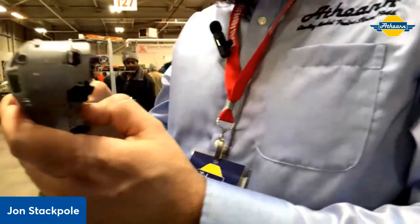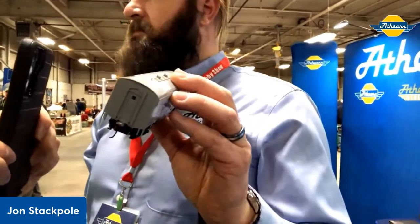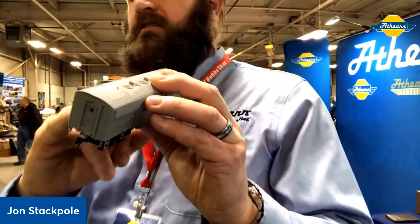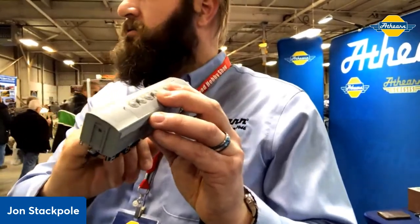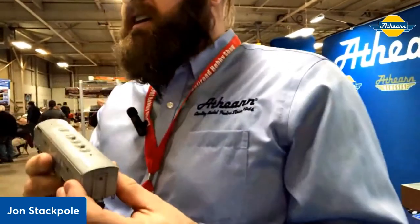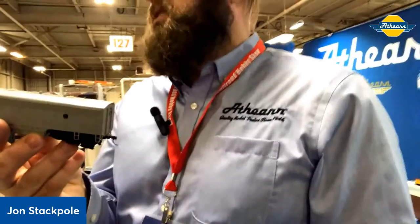The other detail I've done is we've always used a metal tab on the fuel skirt to attach it. I've left the metal tab, so if you want the new upgraded drivetrain on an old shell, you can do that, but there are additional tabs on the inside that are holding the shell on. So if you want to model something with a removed fuel skirt, you can cut it off and you don't have to worry about that shell falling off the locomotive. So some minor upgrades that I think are going to make a big impact. A very nice starter model for anyone who wants to model something that's not at a Genesis price point.